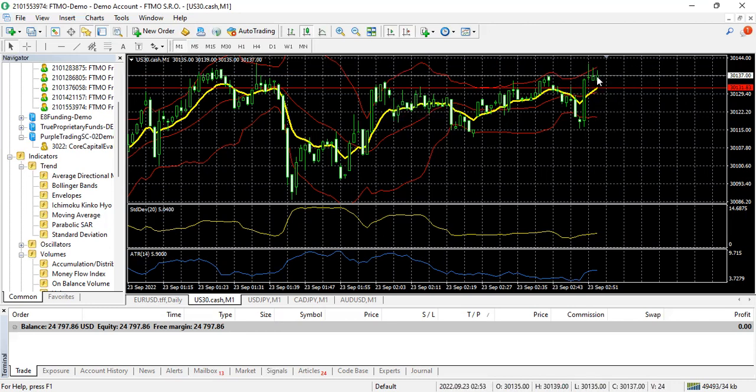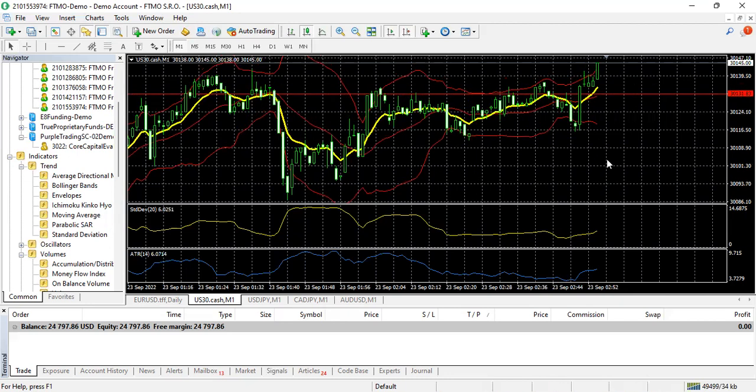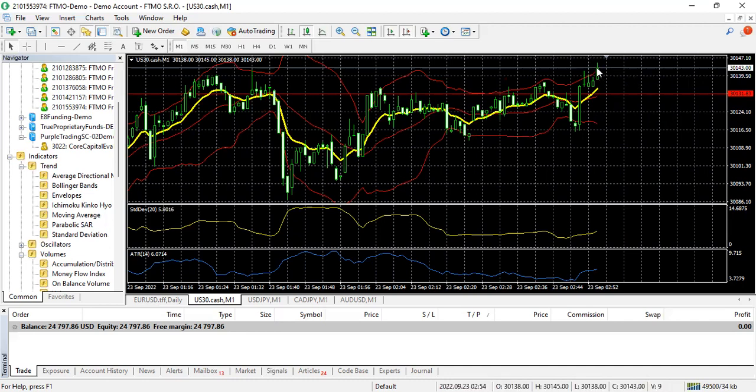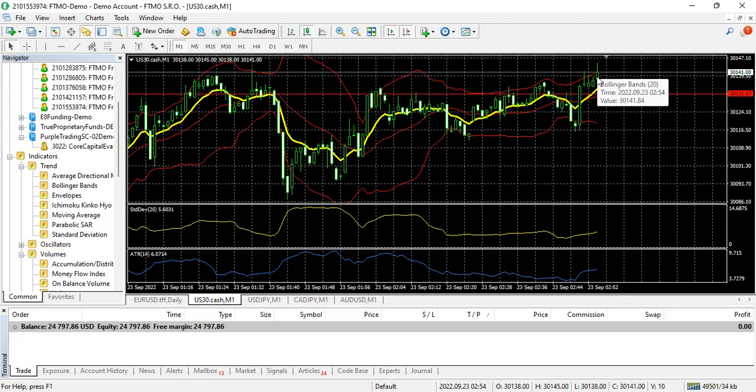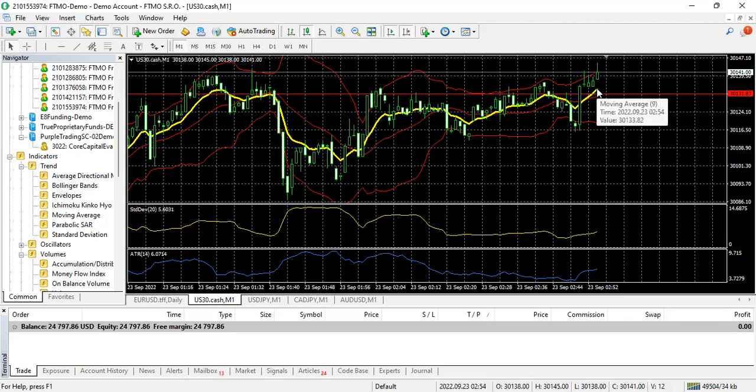Honestly, this seems like it could be a perfect buy. The 9 EMA crossed our middle band, so this potentially could keep going up. And vice versa, it could potentially keep going down. This honestly could have been a support zone right here. If it breaks the support zone and you retest it, you can take an entry. As you see, it's pushing up now. If price closes outside of that band, you can damn near expect that it might keep going up. If it closes inside, you just take your sell right here, boom, and you take it to the EMA 9, or you can take it to the middle band.